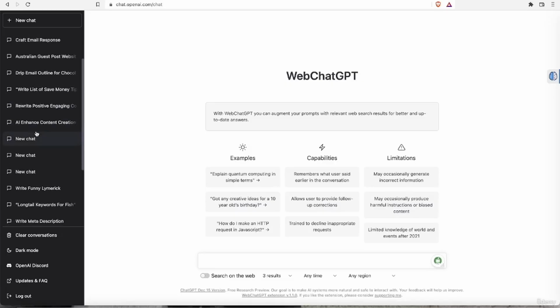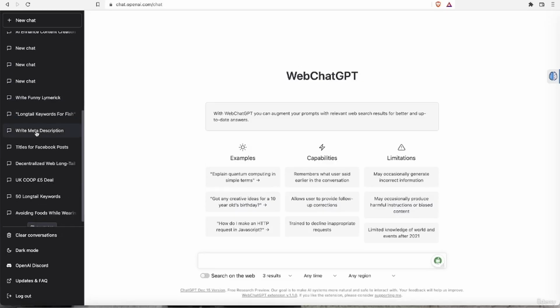Your screen looks slightly different to mine if you're new to ChatGPT. This is my history of searches and chats, and I have this WebChatGPT I just installed a couple of days ago, which is a Chrome extension, which if you see down here, I can turn on. It's off at the moment, but I can turn it on and get some results from the web.